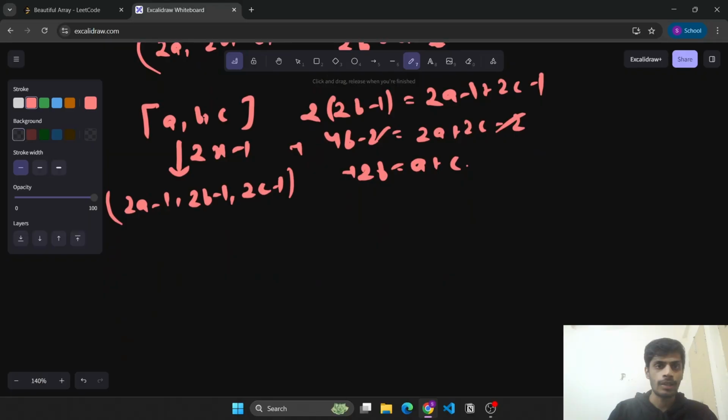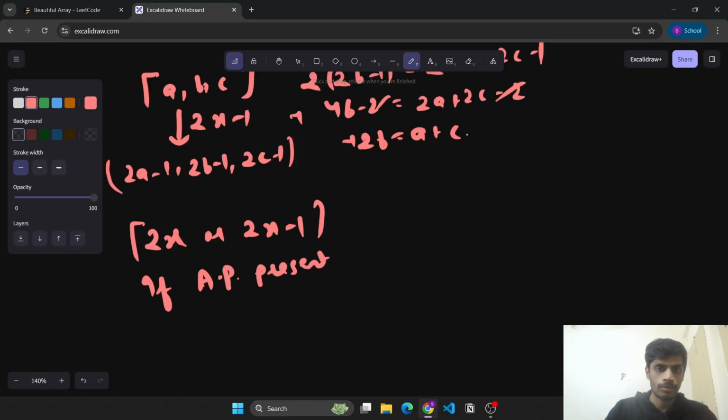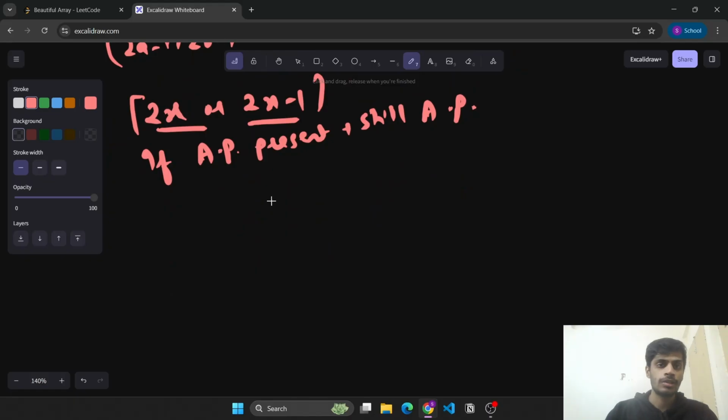So hence we have seen that if we make the elements as 2x or 2x minus 1, and an AP is present, then even after making the elements this way, it is still an AP, right? So maybe we can reverse this.